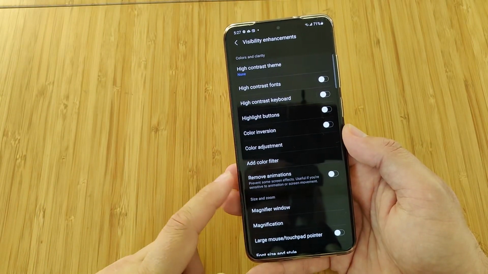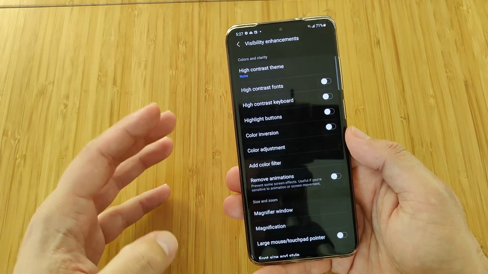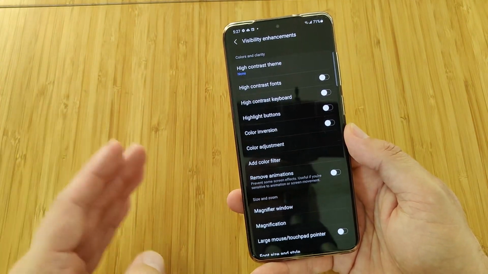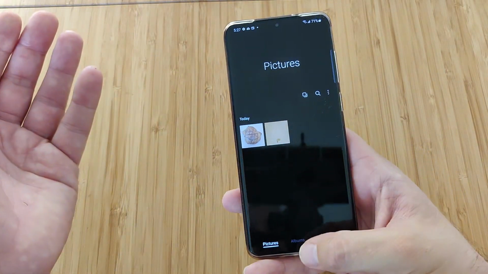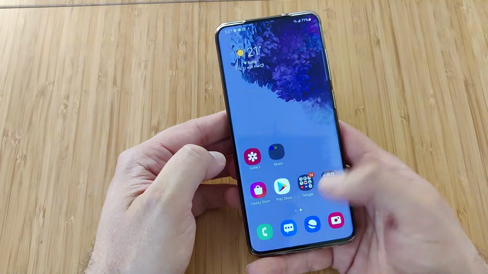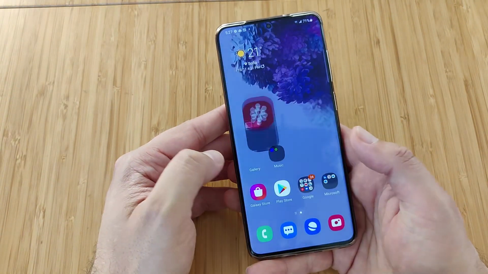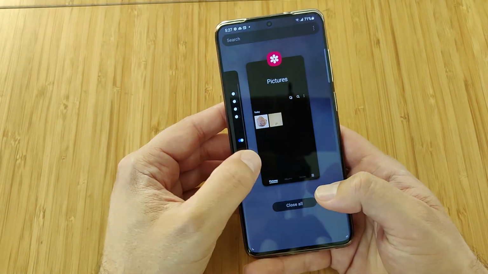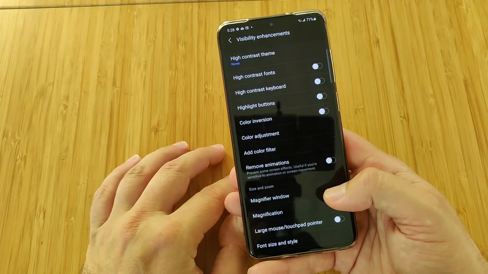One thing I wanted to discuss with you guys is that in One UI 2.5 there was this reduce animation, okay? Now in One UI 3.0 it's just animation or remove animations, right? So right now you can see, okay, I'm opening the gallery, closing it, see? And what happens here if I select remove animation, all right, it just becomes faster, but I don't have any animation. Now the reduce animation apparently is dead, but long live remove animation.